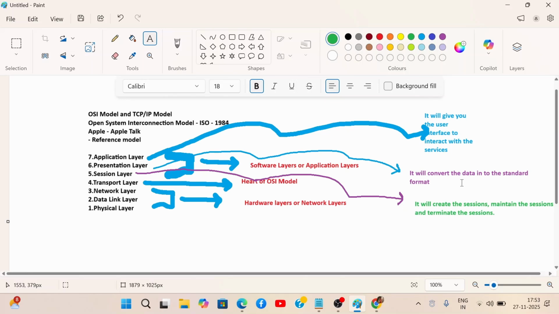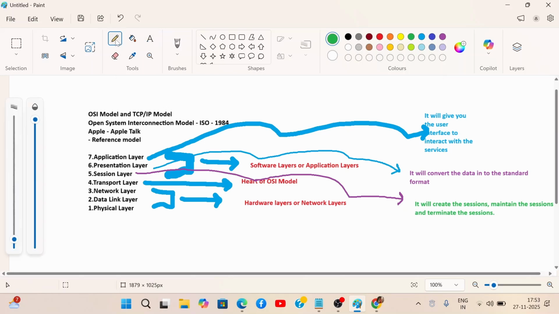If you do not enter it within the time, then what will happen? That session will be expired. You will get a pop-up saying the session has expired. That function is taken care of by the session layer.